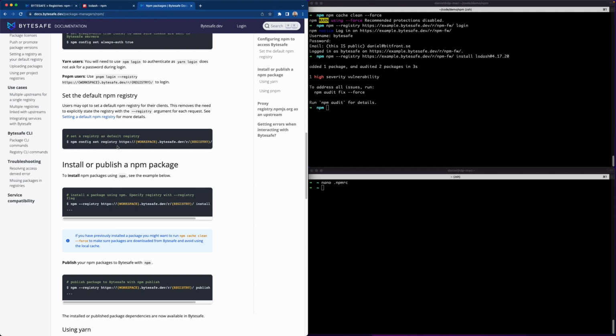By executing this command, we will add Bytesafe as the default registry, which means that during installation, as we saw here previously, I explicitly added what registry should be used. But if you want to avoid that and use Bytesafe for all package installations, which you should, then you should add Bytesafe as the default npm registry.